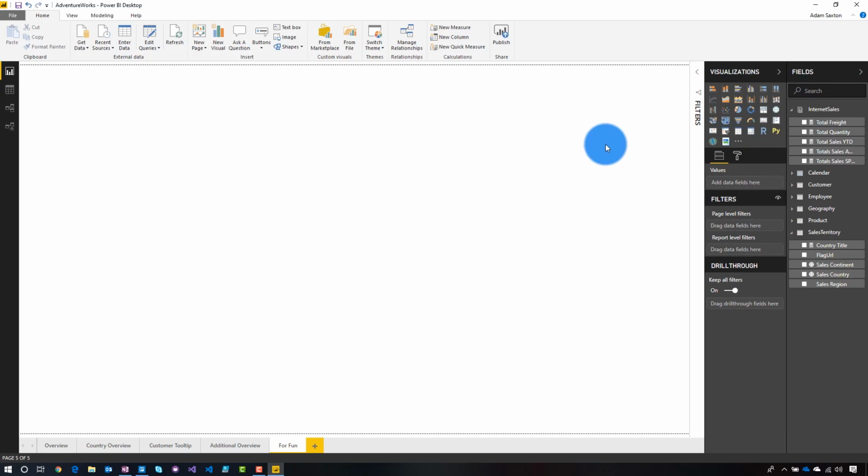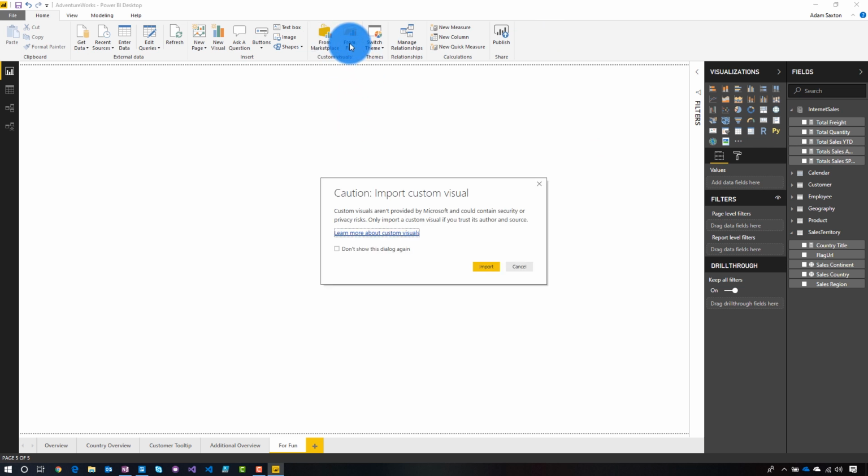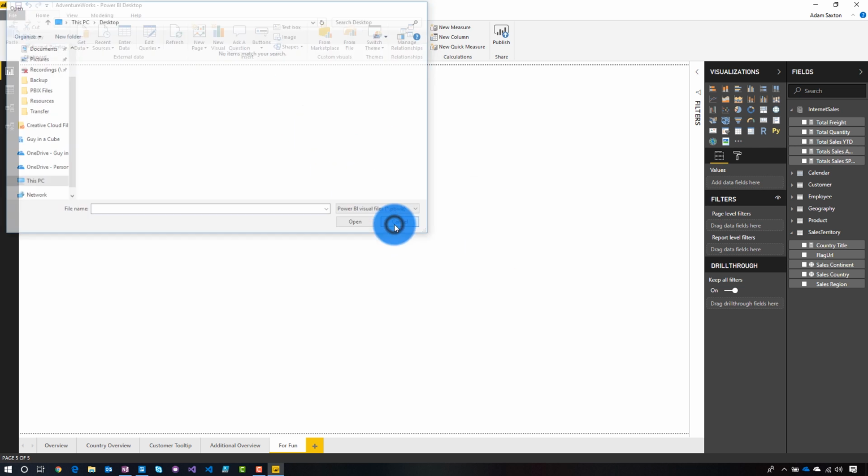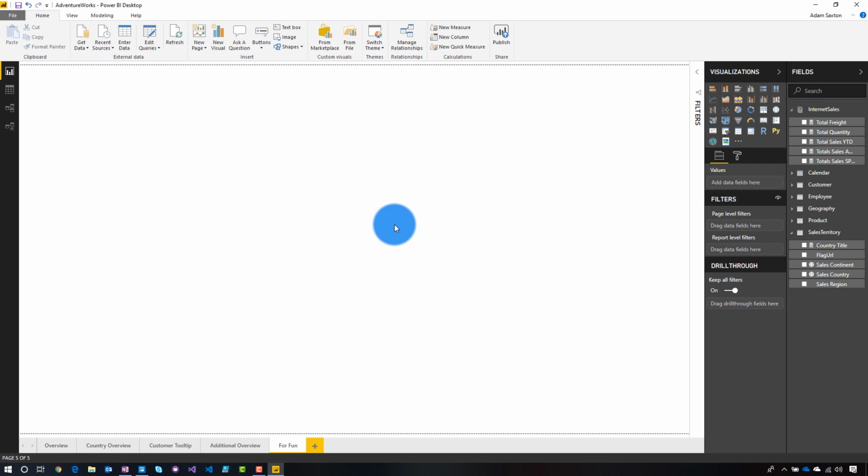Now, if you have a custom visual that's inside of your organization, so it's not out on AppSource, how do you do it? That's where the from file item comes in. So it's gonna be a PBIVIZ file. And so I could just say from file and then browse to a location that I want on my machine to grab that custom visual. And then it will behave like the visuals from the marketplace. So there's two different ways that you can do it. You can either do it directly from AppSource and integrate it into your report, or pull it from a file that may be in your organization.